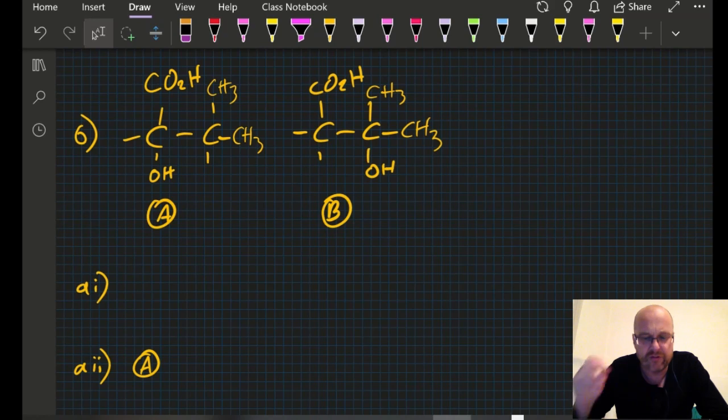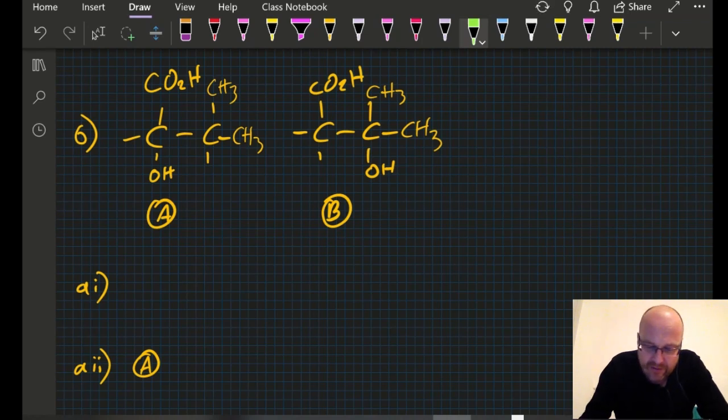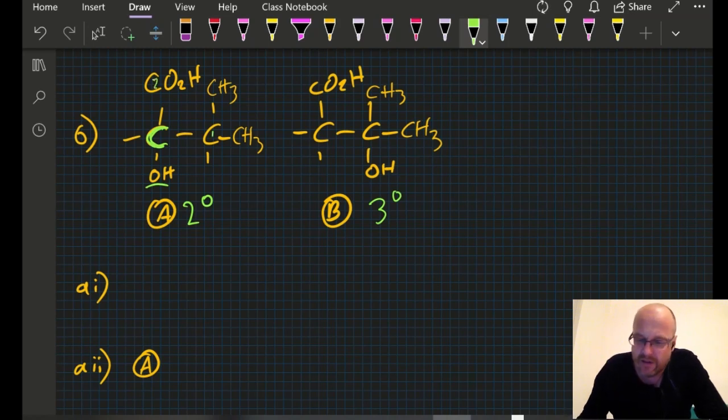What chemistry can I use to distinguish between these two very close isomers? Well, this is a secondary alcohol and this is a tertiary alcohol, and they have different chemistries. How do I know it's secondary? Find the OH, find the carbon attached to the OH. How many carbons directly attached to that? 2. It's secondary. For tertiary, find the OH. Find the carbon attached to that OH. How many carbons directly attached? 3 of them. So it's tertiary.